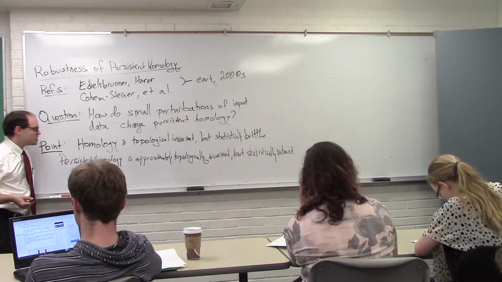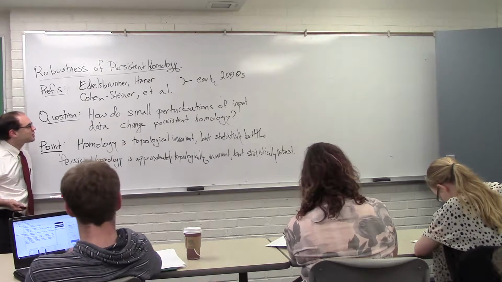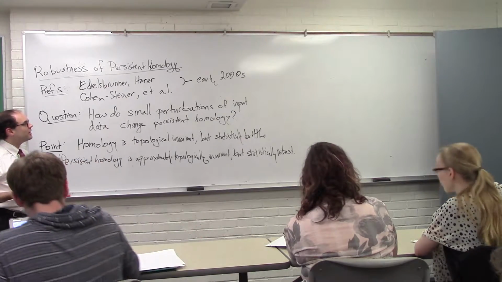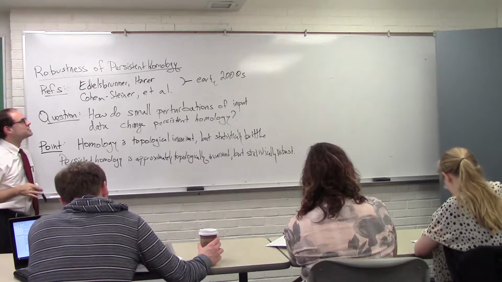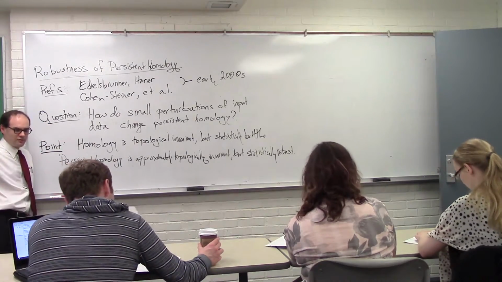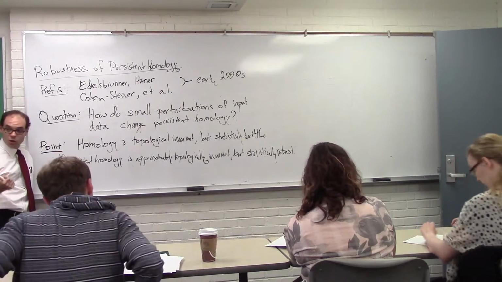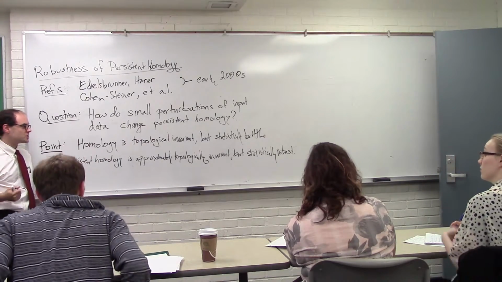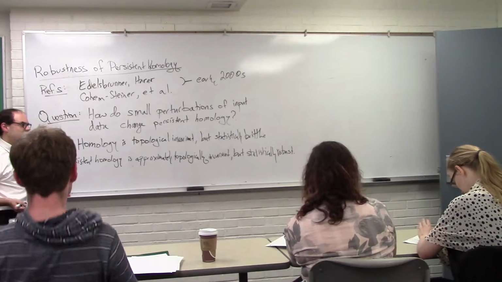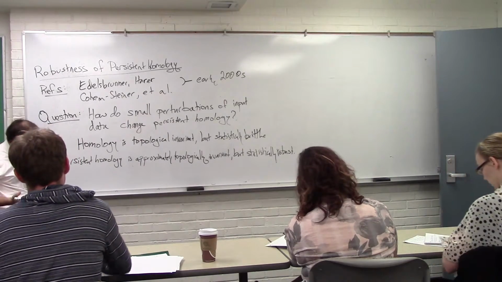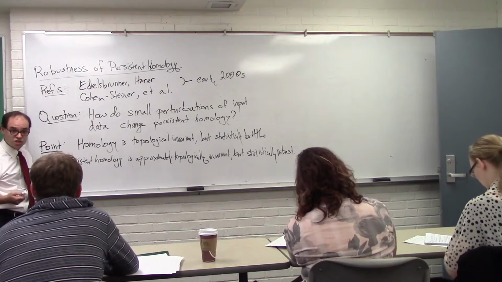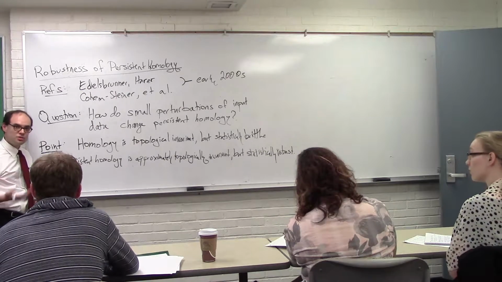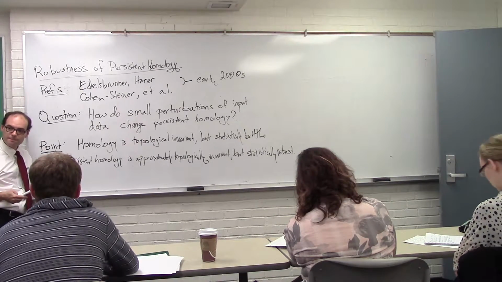So now what I want to do is walk through the statement and a little bit of the argument in these papers. These papers get a little bit technical at points, so I want to convey the main ideas that I think are worth keeping in mind when using these tools. It is worth remembering that persistent homology in degree 0 is just a form of clustering, and clustering is known to be reasonably robust.